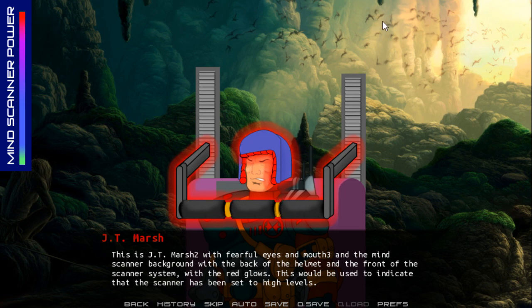I'm also working on creating a vitals readout screen that would go over here. The idea is that as the power gets more intense and the stress on Marsh is raised, you'll see his vitals going higher. But that is what we have at this point of the development process.